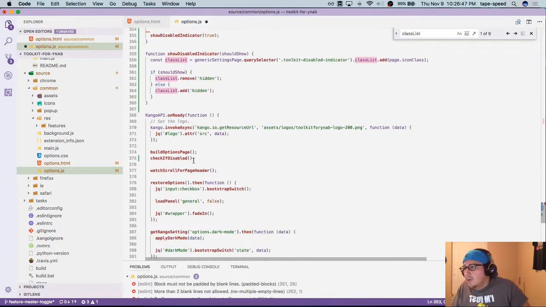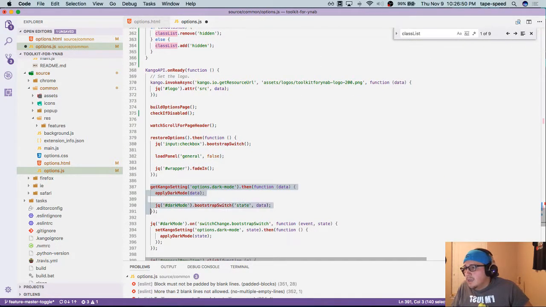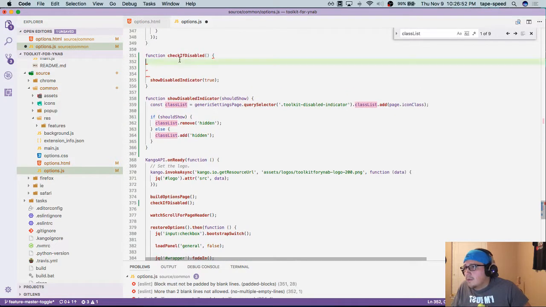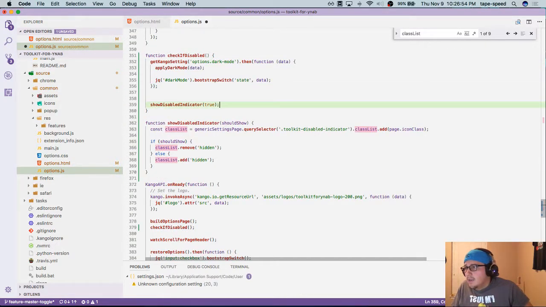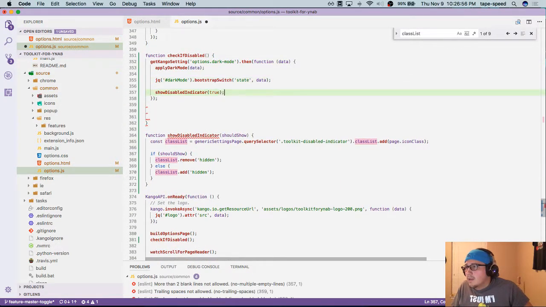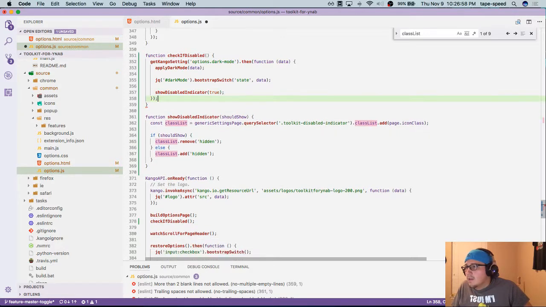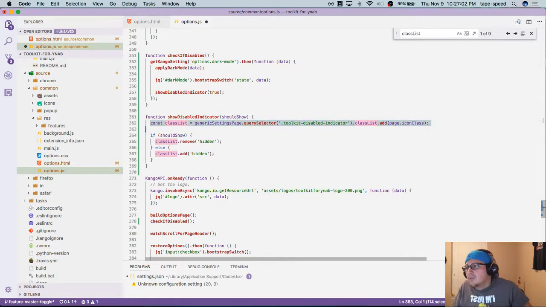All right, so we want to say get Kango setting and then do stuff. So get Kango setting. I think we can just wrap this all within.